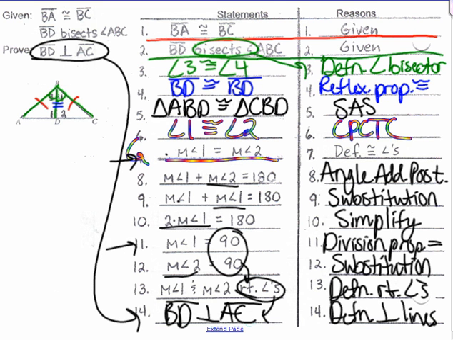Wasn't too bad. But just to show you that CPCTC does not always go last. CPCTC is almost towards the beginning of this one. But at least with the triangle proofs, you're doing the red, the green, the blue, black for triangles, CPCTC, and then whatever else they want. So that's when you use your proof skills from chapter 2.